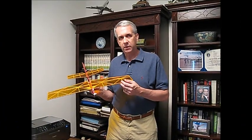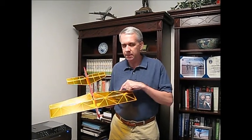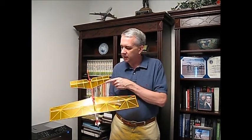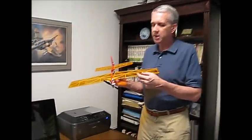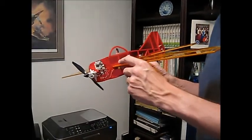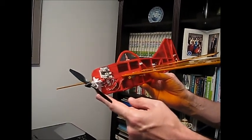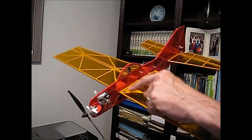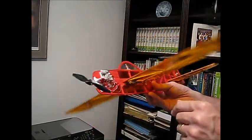This is the final version of the Robin. Differences from the prototype: for the wing, I added 2 inches to each side to go from a 20-inch to a 24-inch wingspan — just a little bit more wing area. I tapered the ailerons as well as the leading edge of the stabilizer, just for aesthetic purposes. As I mentioned, we needed a little bit more forward center of gravity location — I added half an inch to the nose to help with that, as well as moving the aileron mounts further forward and mounting the ailerons under the wing, just to make it look a little bit better.